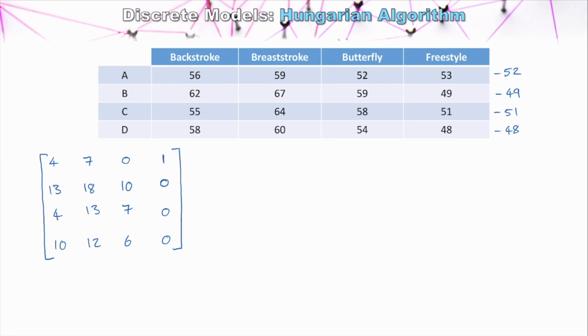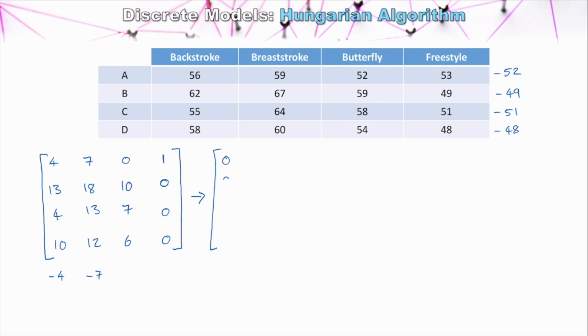So in this first one just here, you can see with the backstroke, we're going to cost an additional 4 seconds no matter what, doesn't matter who we allocate. So it's going to cost an extra 4. And in the second column here, it's going to cost an extra 7. So we're going to subtract 4 from the first column, 7 from the second column, and zeros from the other 2 columns here. So our array then changes to look a little bit like this.